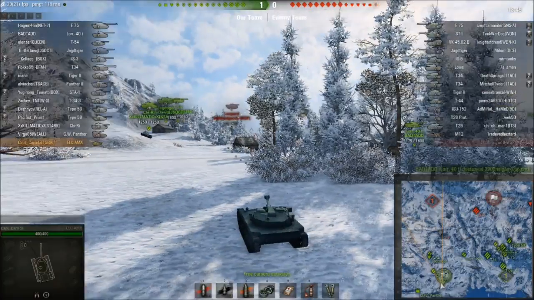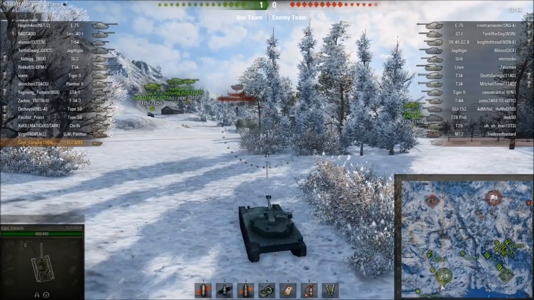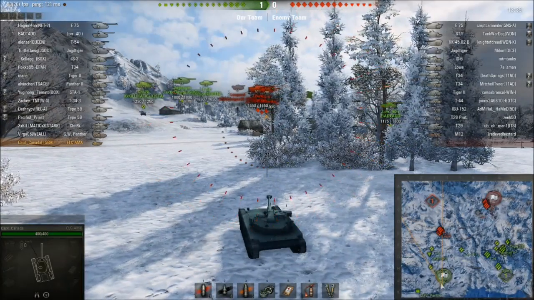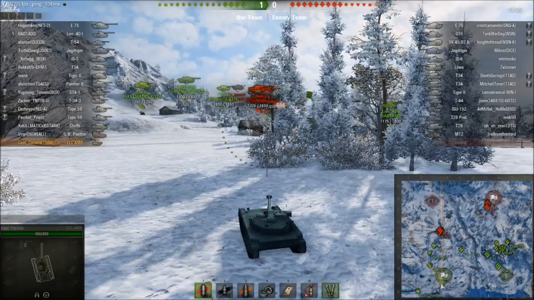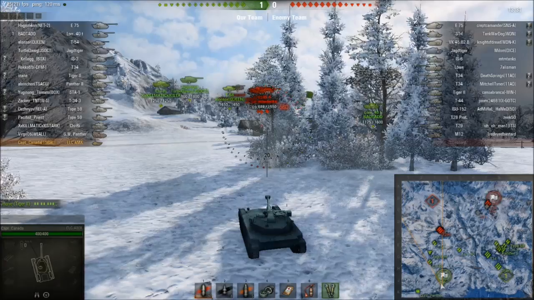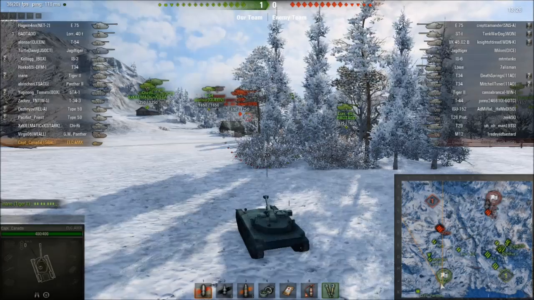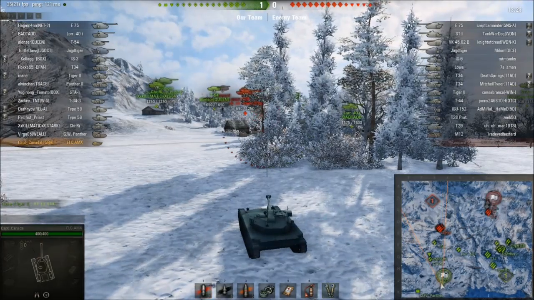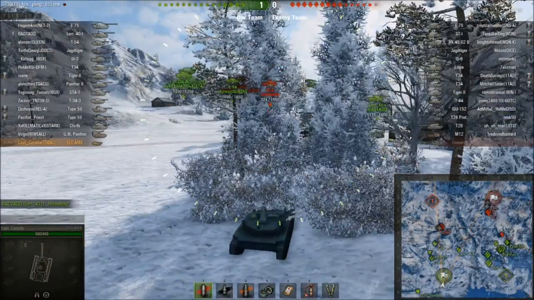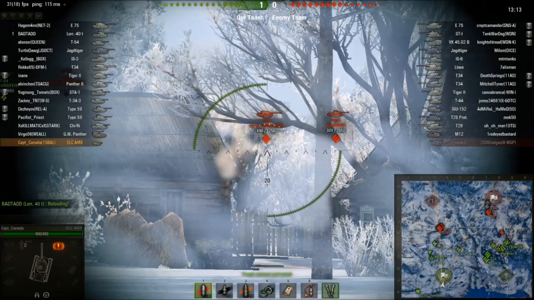Just hanging back here. I don't want to get too close to any of these guys. Not yet. Because this thing's fragile. Almost everything on the enemy team can kill me in one hit, except for maybe the Tiger and the T-44. So I'm just going to hang back here for a little bit longer. Take some shots at this IS-6 if he pops back up, and the T-29.